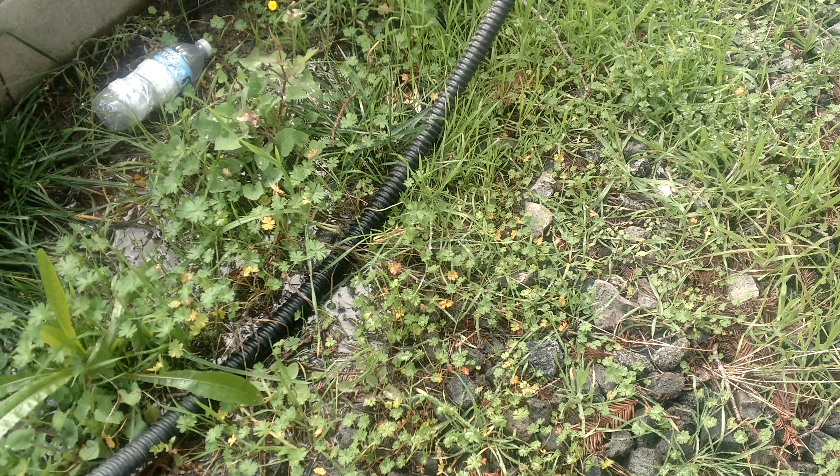Sure enough — do you see what I see? There it is. I think that's where it's leaking, and this whole time I didn't know. That is what's causing my water to come out. And look — there are obvious signs that it is that little leakage of water that is draining my pond.